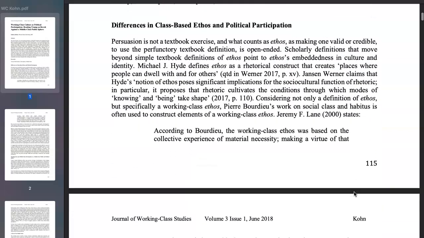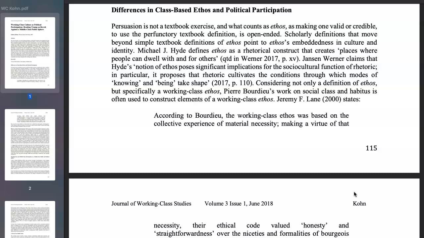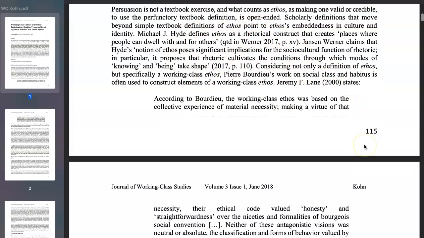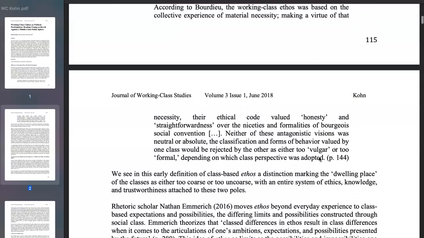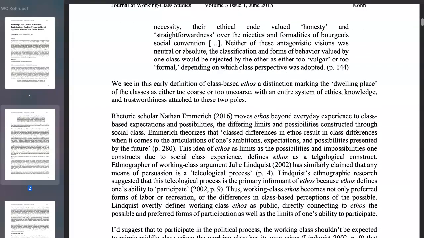Now we also see that if we look through the beginning of the article here, you'll notice even in the writing of this article, very, very fast, because this article talks about trust, also known as ethos, we see different opinions of ethos being added in. It might be pointing out contradiction or just what is agreed upon. And we see a lot of citations very quick, all summarizing different elements of what ethos is, building a base for a definition. You can't just use a dictionary definition, but the lit review is building the base of what trust is and how it works in political speech in this case.